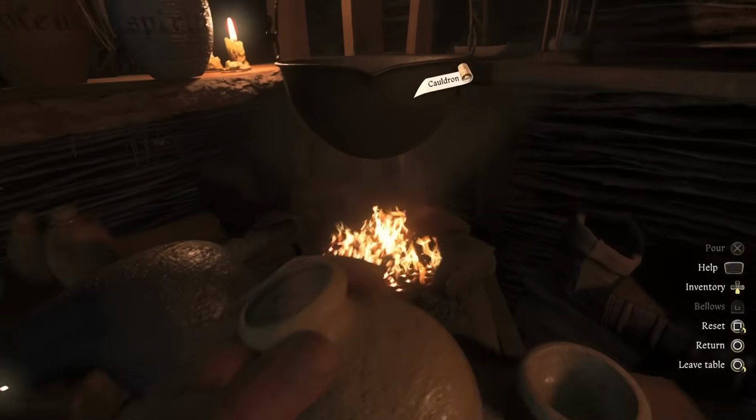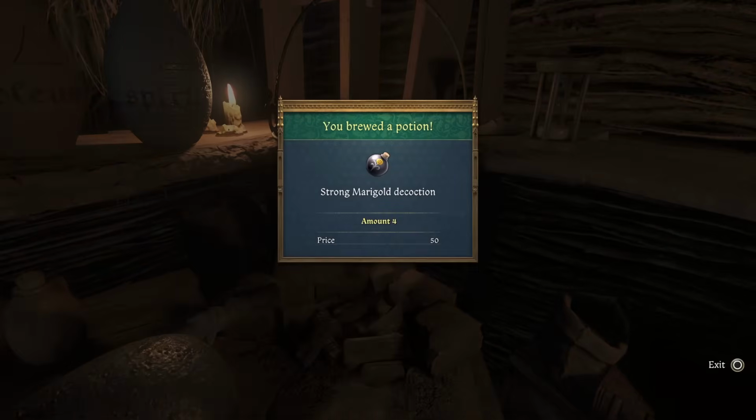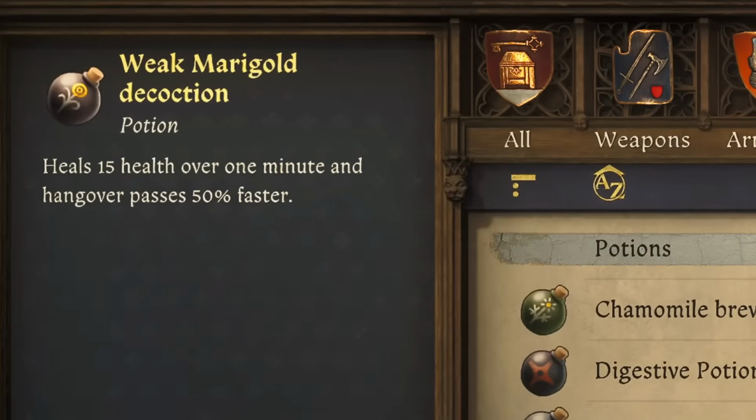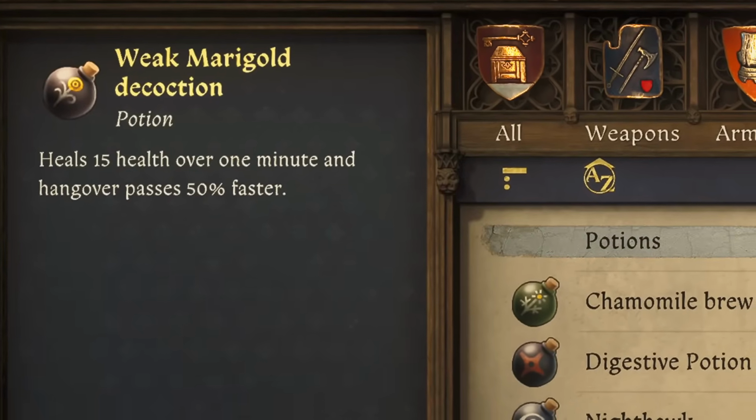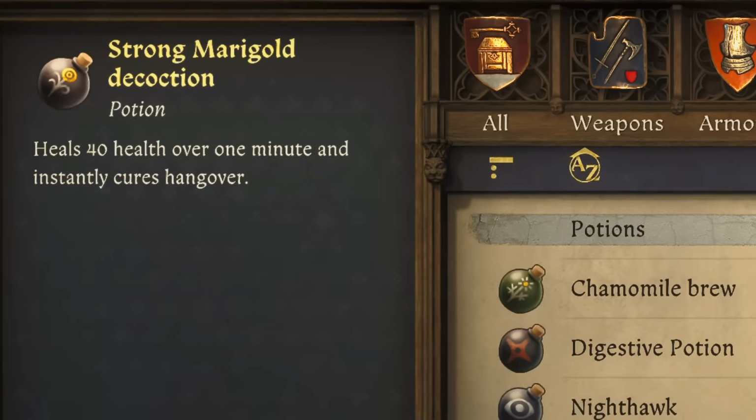The closer a recipe is actually followed, the more powerful the results will be in the end, and the more the potion will be worth. Now, while a weak marigold decoction will still heal you, it'll only give you 15 points of health back over the course of 1 minute, as opposed to a strong one giving you 40.